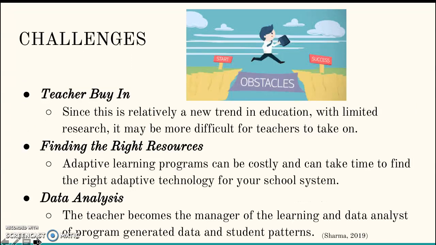Of course, any new trend in education comes with some challenges. The first challenge would be the teacher and school buy-in. With limited research in K-12 school systems, it may be more difficult to convince teachers to take on a new type of technology. Another challenge is to find the right resources for your school system or classroom. Some of the adaptive learning programs can be costly, which can make it difficult for school systems with limited money in their budget to adopt.